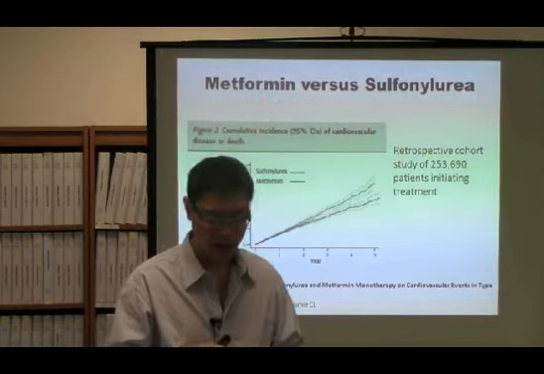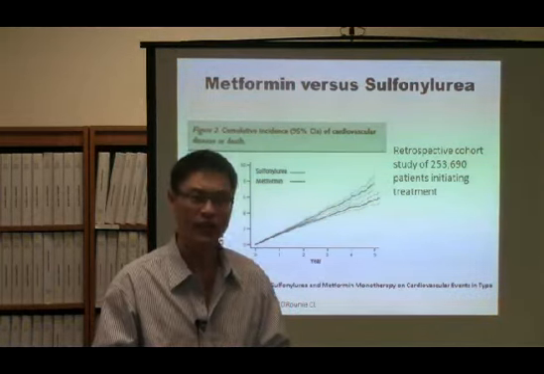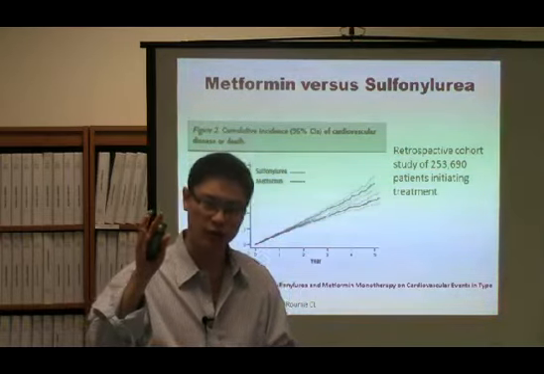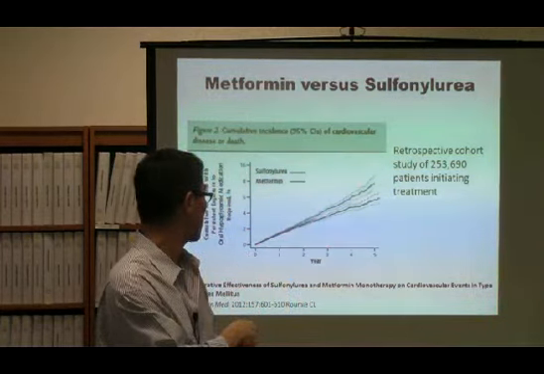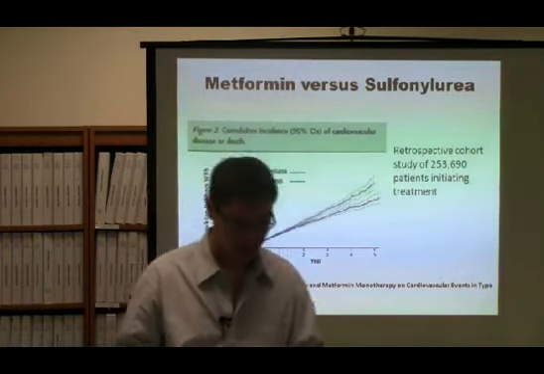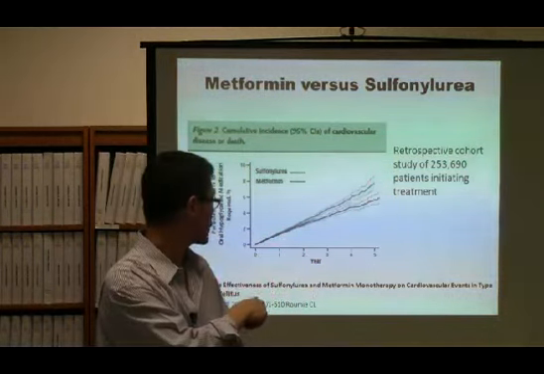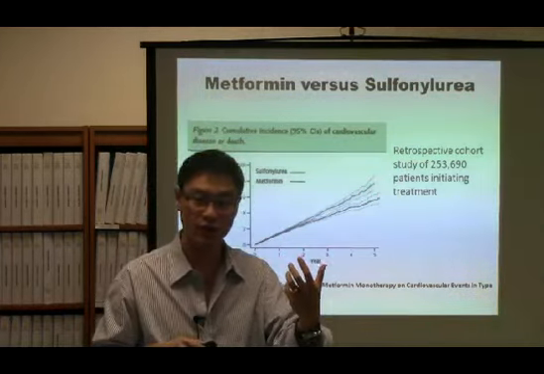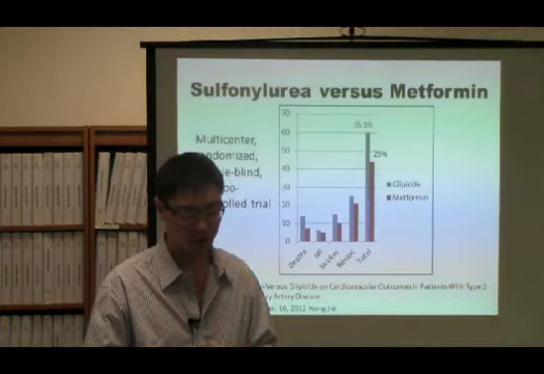And when they looked back at 250,000 patients in the VA system, and they compared the group that got started first on metformin to the group that was started first on sulfonylureas, there actually was a very large difference in terms of cardiovascular events. So there was a separation. As you take the sulfonylureas, the ones that raise your insulin levels, you actually do much, much worse compared to the ones who started on metformin.